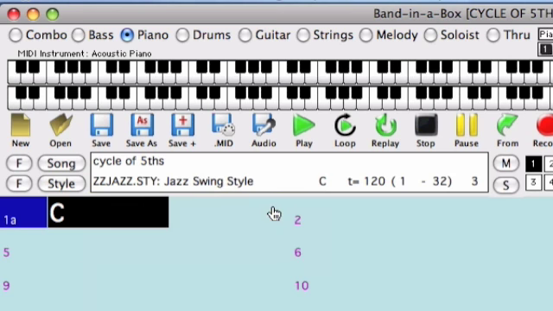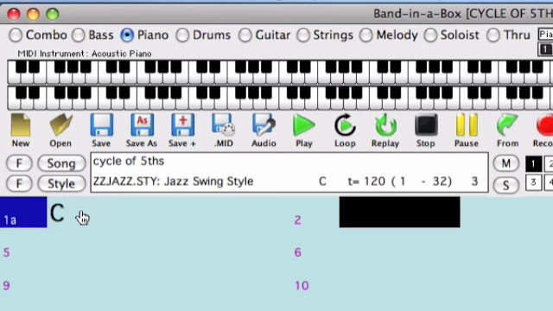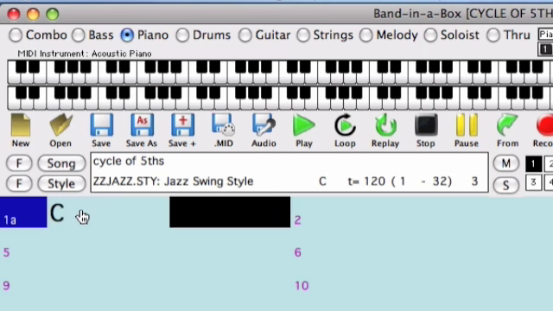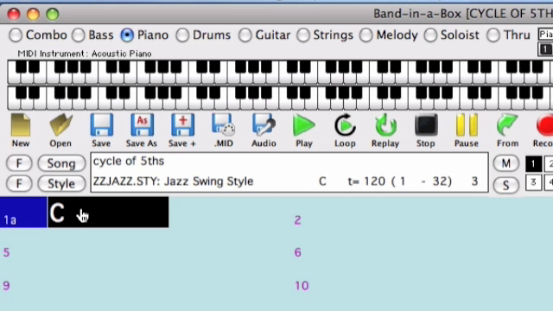Anyway, what we're now going to do is enter a progression that goes around the cycle of fifths. We're going to start at C, and we're going to go counterclockwise, and we're going to have 2 bars for every root note. When this black rectangle is here, this is where your input is for chords. So at the moment the first bar is on C. We've already got C there, so we don't need to change that.